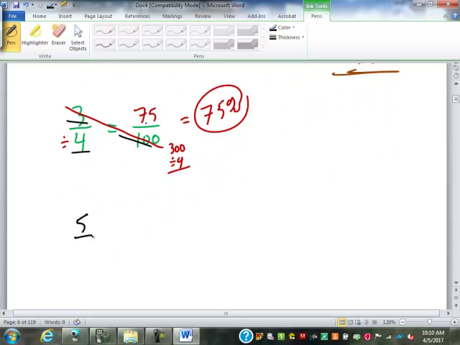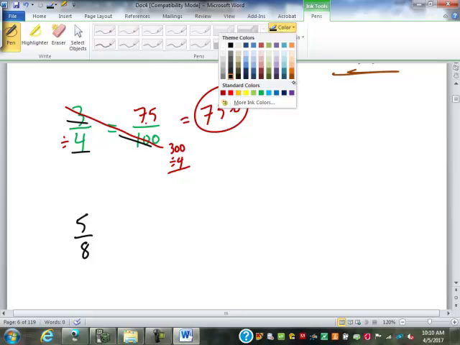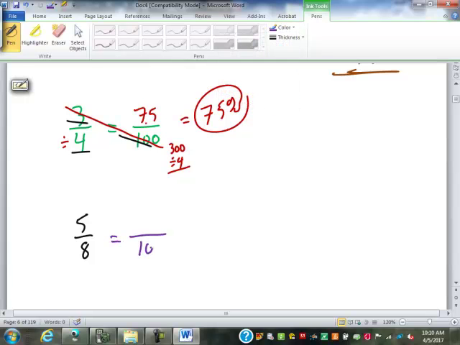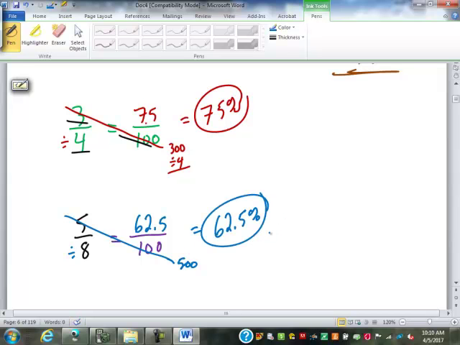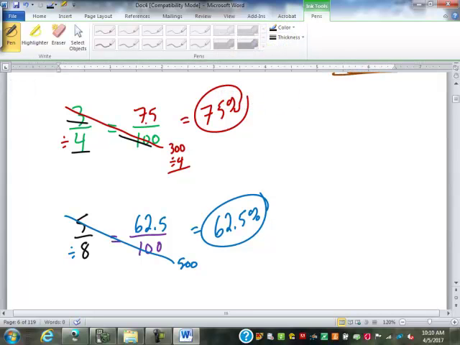So if I have 5/8, I want to turn it into a percent. So 5 out of 8 is equal to blank out of 100. So we cross multiply. 5 times 100 is 500. Divide by 8 is 62.5. So 62.5 out of 100, or 62.5%. Not so bad? So when it's already a fraction, like 62.5 over 100, you don't have to do anything to get the percent. If it's out of 100, it's already a percent.